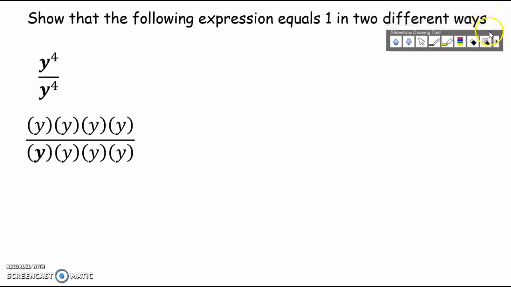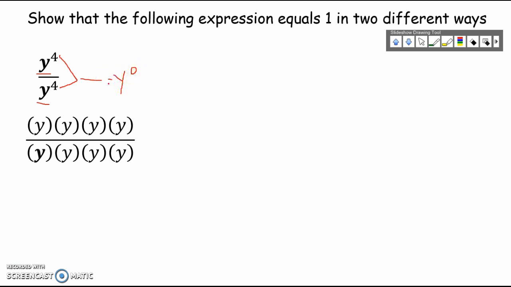Let's take a look. We have y to the 4th divided by y to the 4th. You've already learned your rules of exponents when you're dividing exponents with the same base. So right now, the first thing I do is I look at my base. My base is a y. Sorry, I can't get my pen to work for some reason. And my base over here is a y. So when we divide exponents that have the same base, we subtract our exponents, remember, and we keep the base. Well, y to the 4th divided by y to the 4th, if I subtract my exponents and keep my base, I get y to the 0 power.